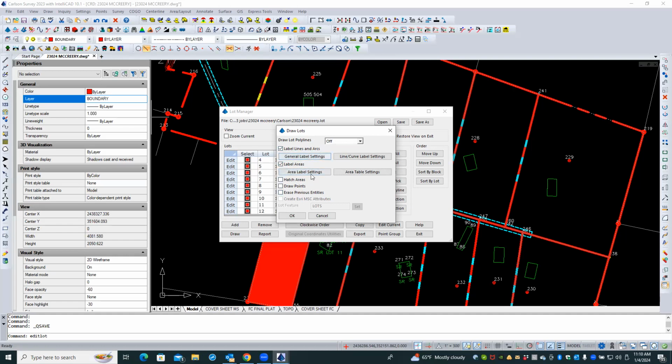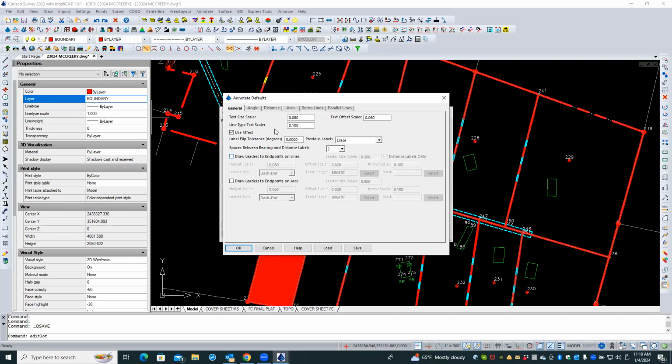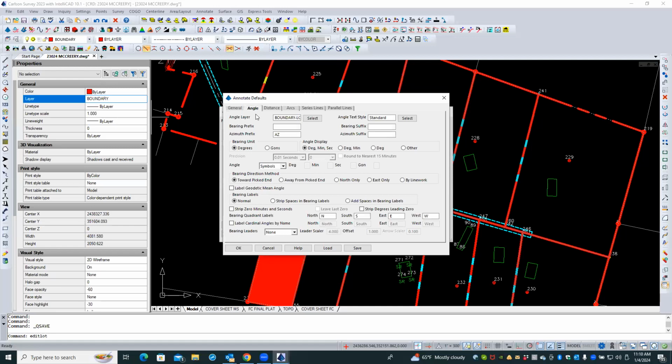So we'll set these up in here. Our general label settings are going to be 08. That's good, I guess. Now this is going to go on boundary lots FC as a layer. That should be okay. Here in units or degrees, minutes, seconds.